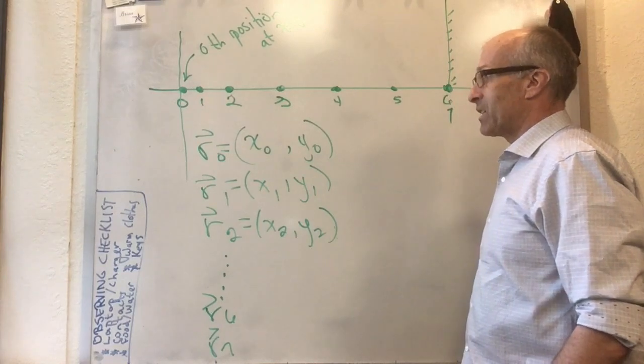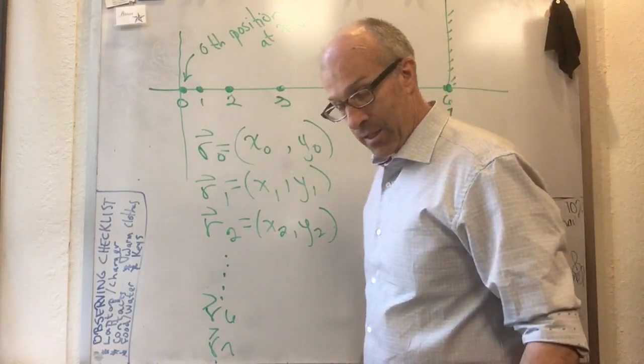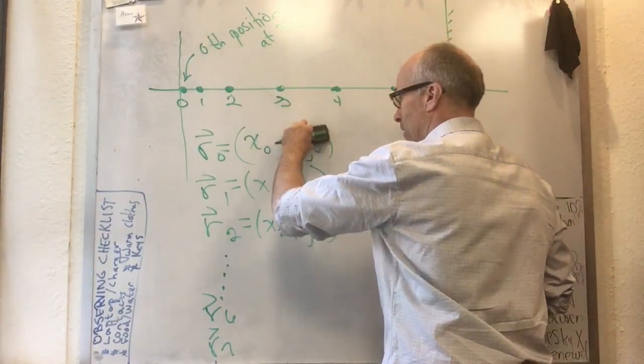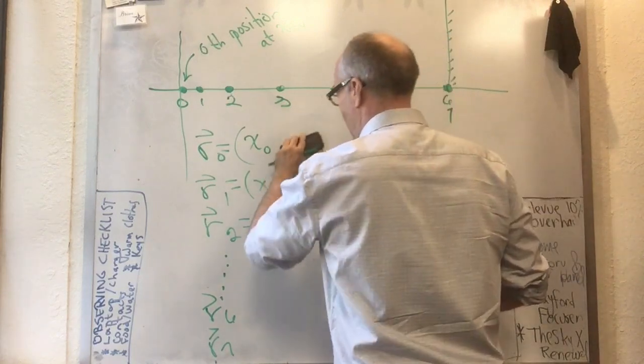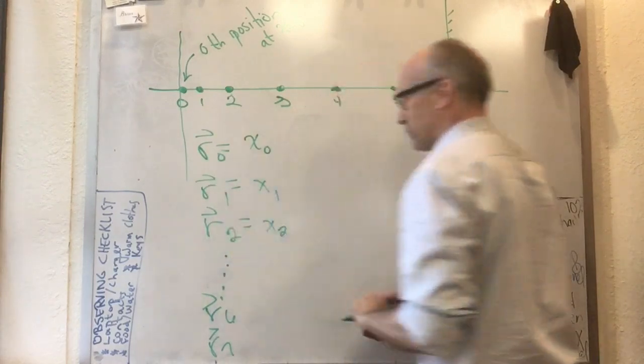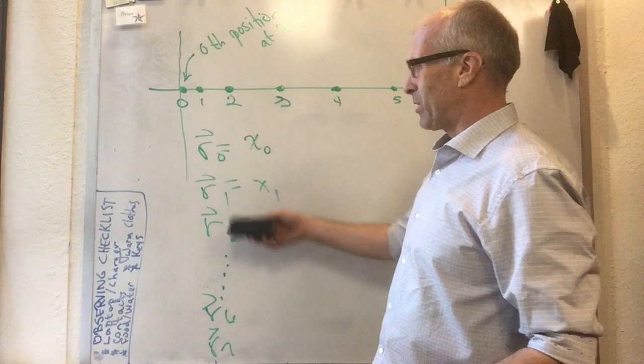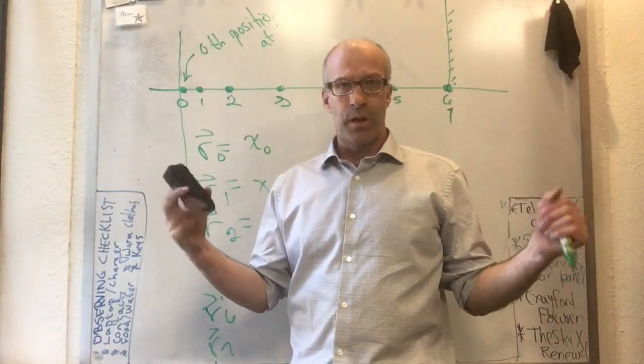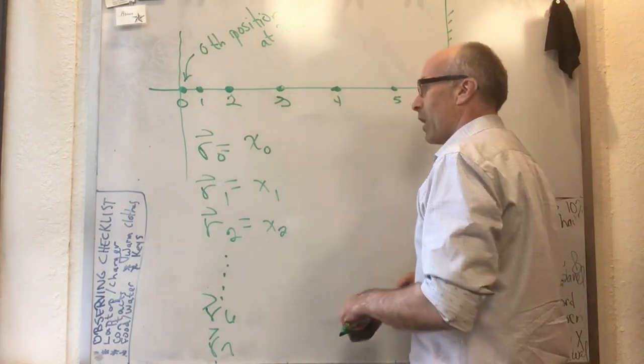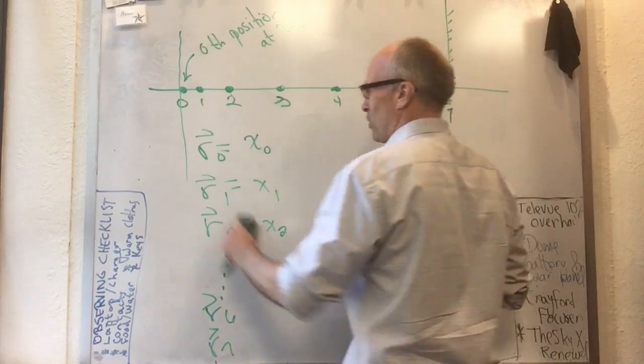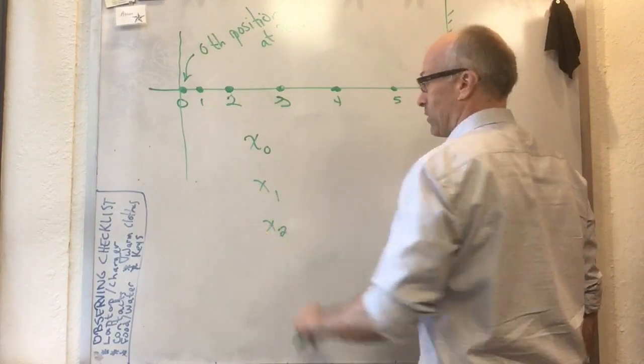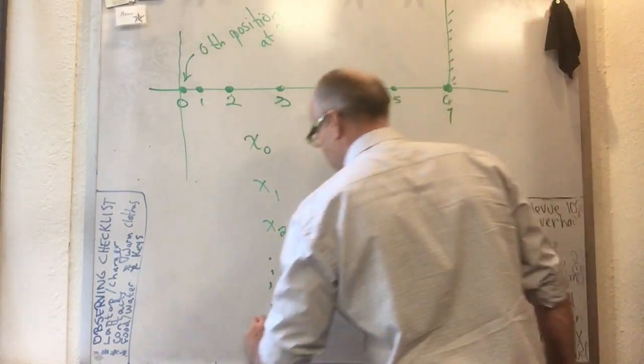Now, what Knight's saying in this last section of 1.6 of chapter one that we're covering is he's going to make your life even easier. He's going to say I'm either going to have x or y, but not both. So all of a sudden all this vector notation which we introduced because we needed multiple numbers to describe a particle's position at any given time - all of a sudden all this extra notation about vectors becomes extremely simple. It's gone. We just have x0, x1, and x2, all the way down in our example here to x7.